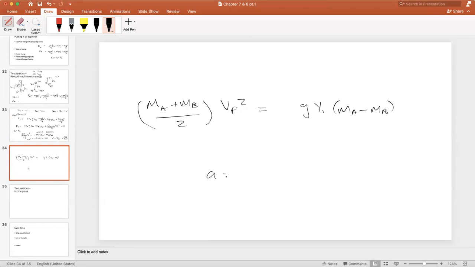but we can note that the acceleration is the same for them, just like the V final is the same. And because V final squared minus V initial squared, and V initial was 0, is equal to 2A times Y final minus Y initial, right? Well, this is actually Y final minus Y initial. That's our Y final, because our Y initial was 0. We know that A is G, right?